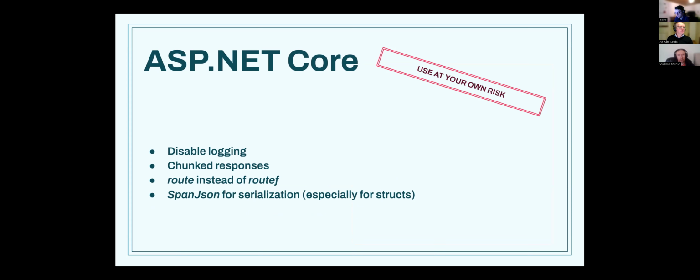As for ASP.NET Core, there is not much to say. I did pretty standard things like disable logging and use chunked responses. If you're not sure what chunked responses are, the web server can choose whether to specify the content length of your responses, or you might not want to specify.